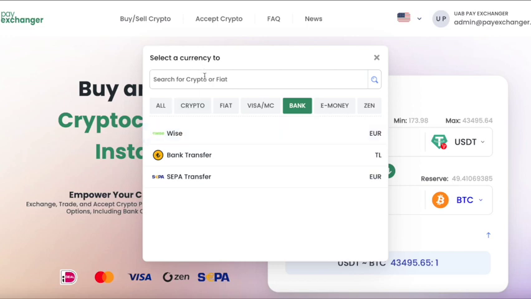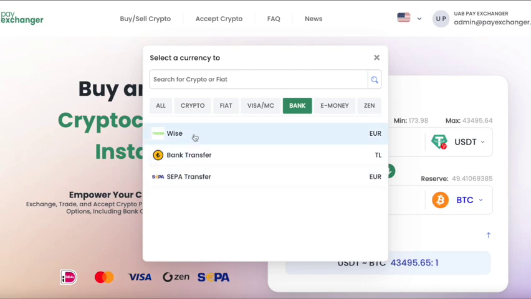Here you can either search or just select, for example, directly Wise or SEPA. They both are the same, it doesn't matter. Or for example, you want to receive money in Revolut, again you can select SEPA transfer. You want to receive money in N26, you can select SEPA transfer, because all these IBANs accept euro transfers with SEPA.